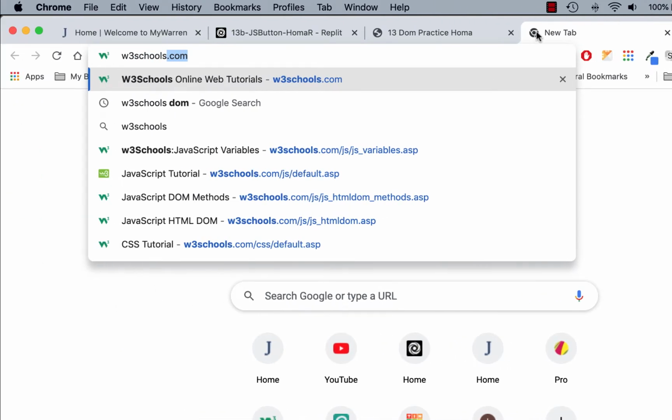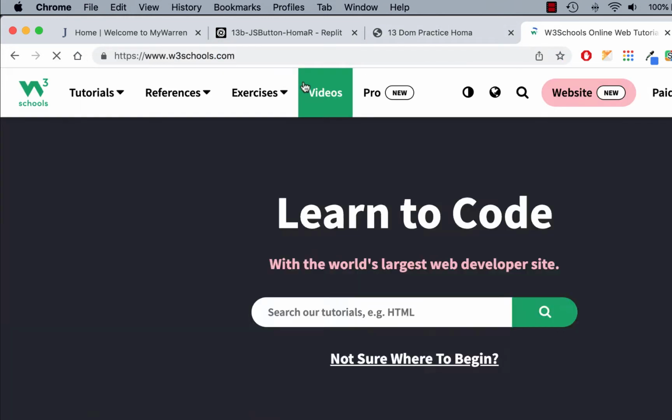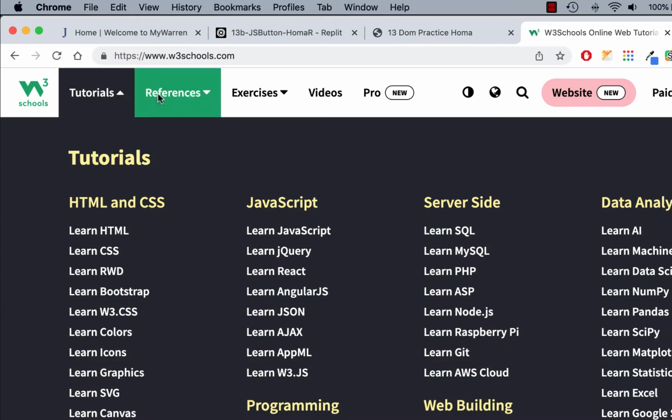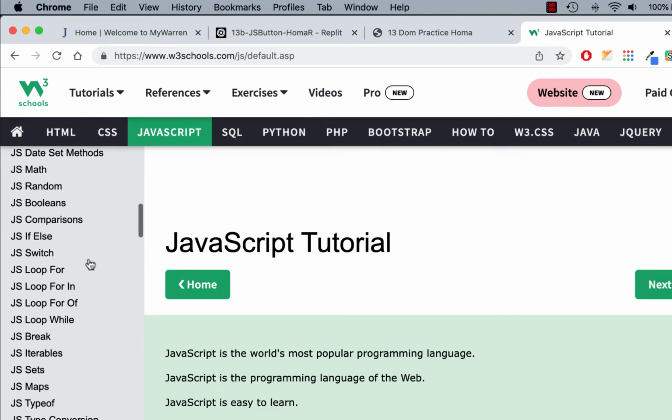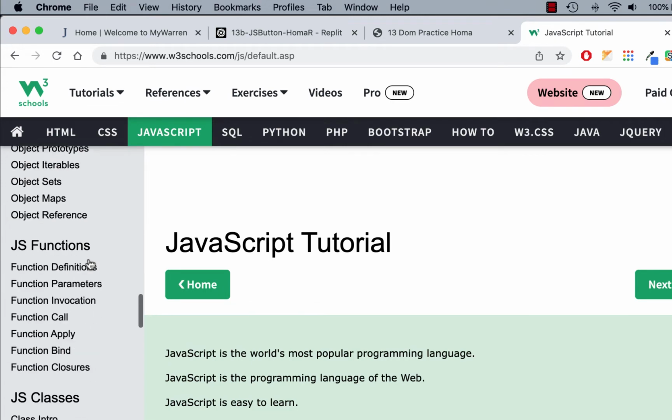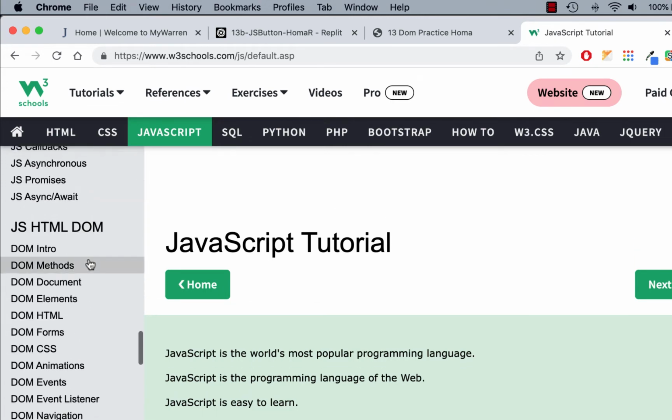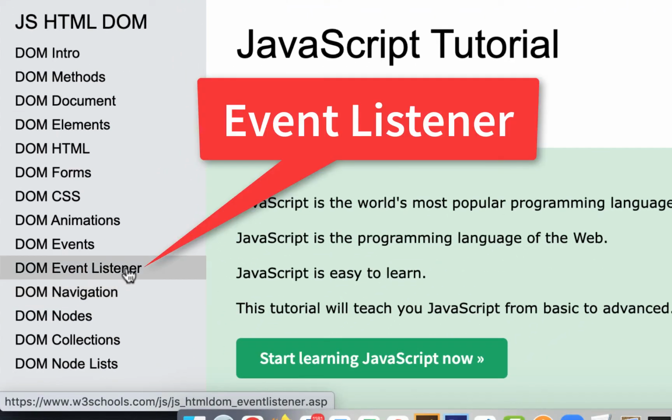Now in the past, in the CSC130 course, we did an exercise, Show Hide Patrick, where we put an event on an HTML button. And we did it right in the HTML, but we're going to do this all in JavaScript, so we don't have to mix any JavaScript inside the HTML, just like we don't like to mix any CSS inside the HTML. So we're going to go to W3 Schools. And hopefully you checked out some of the resources for JavaScript. So I'm going to go to JavaScript, and I'm going to be looking for something called addEventListener. So that may be in the DOM. I could go down to the DOM, and there's addEventListener.